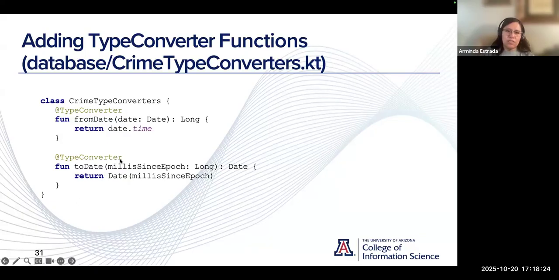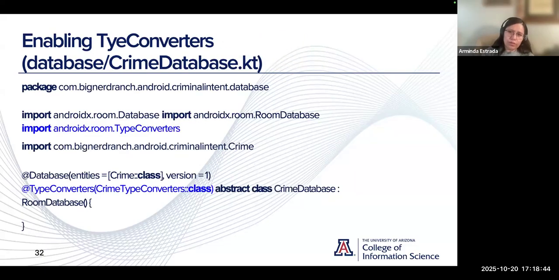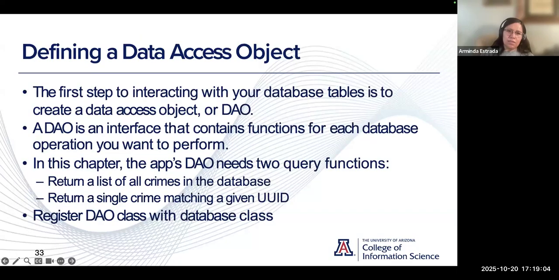Again, same thing, you're pretty much going to have to have in your Glucose assignment 5 those type converters, maybe Glucose type converters, and then date. Pretty much stays the same thing. Okay, going from a long format into a date format, an epoch time, to be able to store these values and be able to pull them out. So in here, you're going to import androidx.room.TypeConverters, and then just call that @TypeConverters on the abstract class, CrimeDatabase in this case, and calling the database.